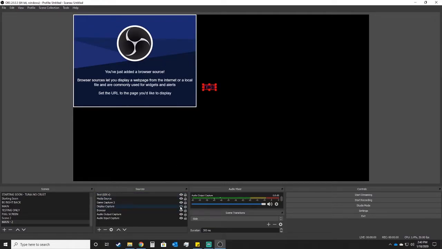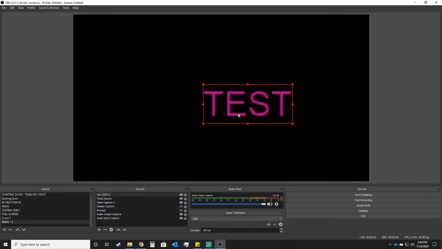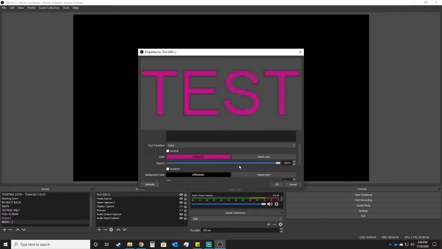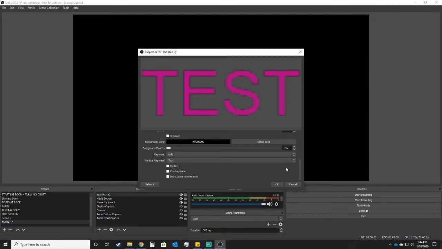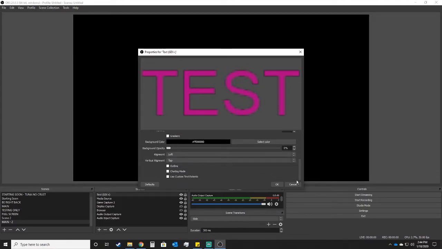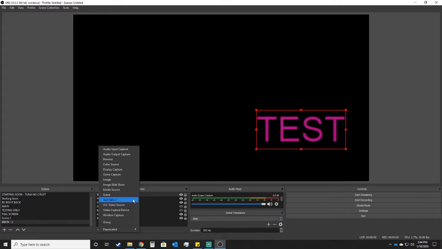So I'm gonna actually close out of browser source. But if you want it to have like playing with subs today, or you want to get a message across, you can do that too. You can just have text hanging there. They used to have it where it would just scroll. I don't know if OBS changed that, but I'm pretty sure there is a way. I'm not seeing it here, but there was a way to do it on Streamlabs where you can have it act like a banner and it'll just go side to side. Or I think you could even do it vertically. So those are the main ones that I use.